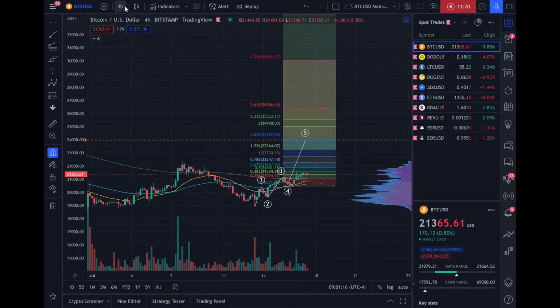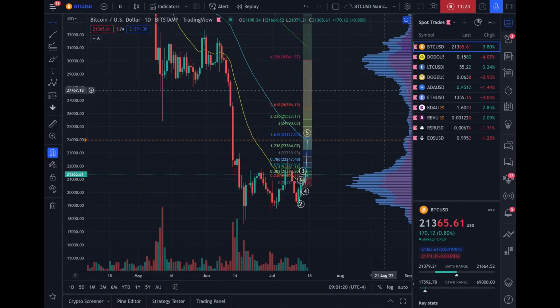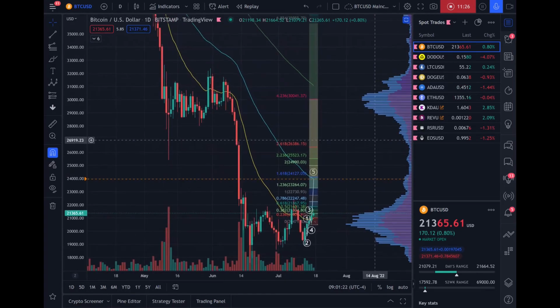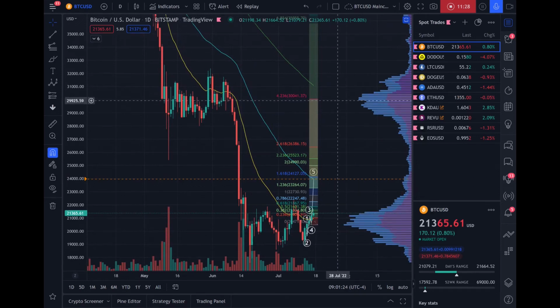Now let's dive back into the daily time frame, and we see that our more likely target is 30K. There's more buying and selling, which represents resistance because we're below it. There's more buying and selling at 30K. Okay, and you're getting that green 144 exponential moving average coming at 30K.